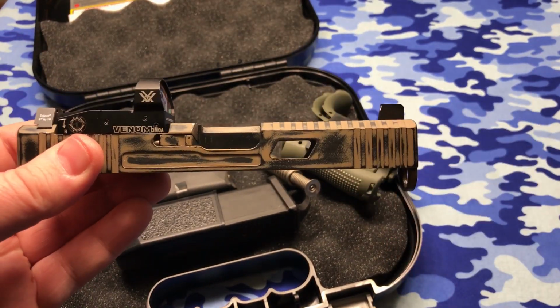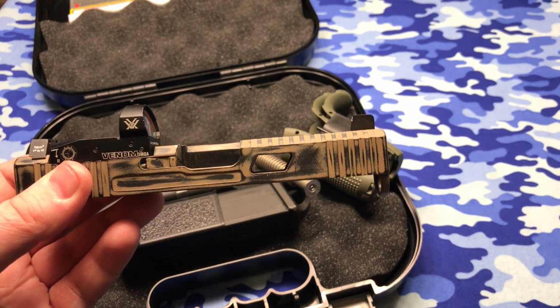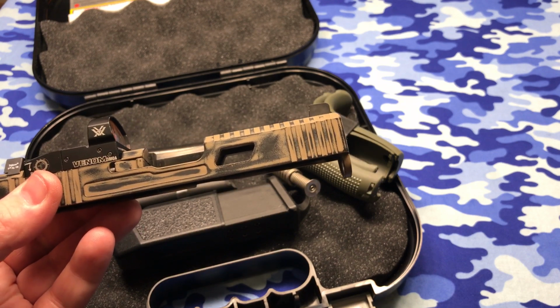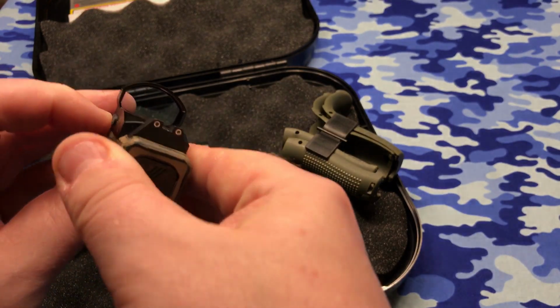Like I said, my frame will be coming back, and I will be giving you all the details and all the work I had done, showing you the gun put back together, and letting you know where you can get the work done, and look at pictures in case you want to look into something like that.